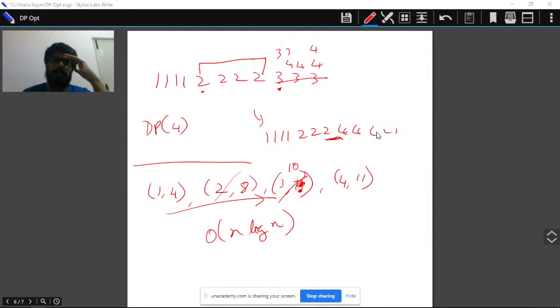Summarizing what we have discussed so far, we have dp of i. We have this one particular format: dp of i is the max over j of dp of j plus cost of j plus 1 to i. This is the only type of dp function we are seeing. Over this, we have an extra condition that it should satisfy the quadrangle inequality, which you almost never sit and work out. Instead, you just intuitively see whether k of i is less than or equal to k of j for i less than or equal to j.